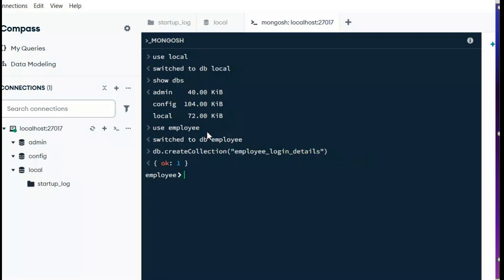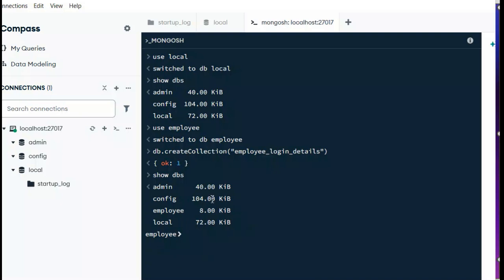See that, it shows ok: 1, which means it is true. The collection is created with the employee login details. Now use show dbs. It shows how many databases are in your database list. Now we have created that employee database: admin, config, employee and local.